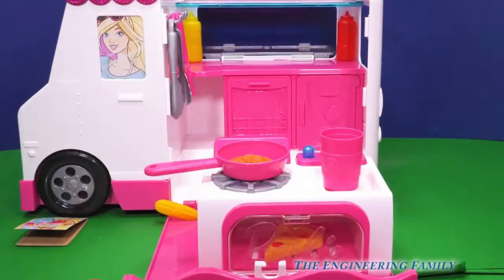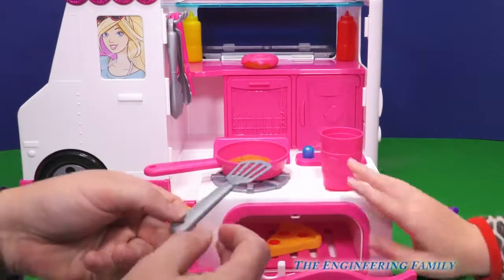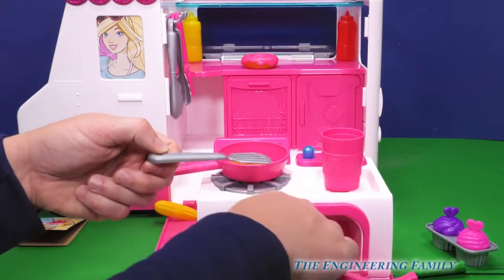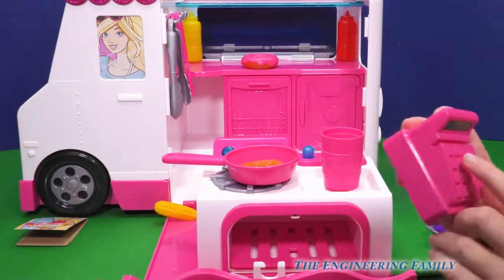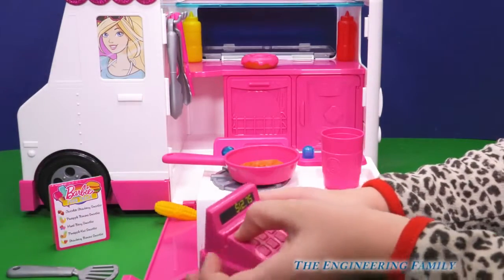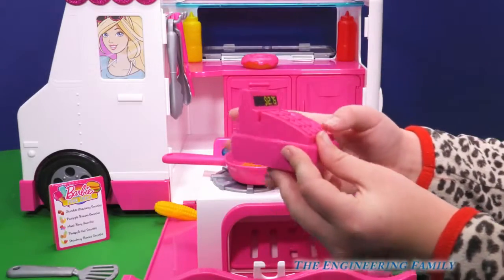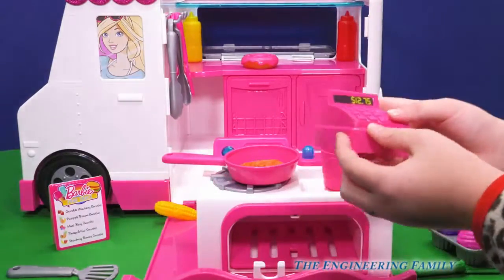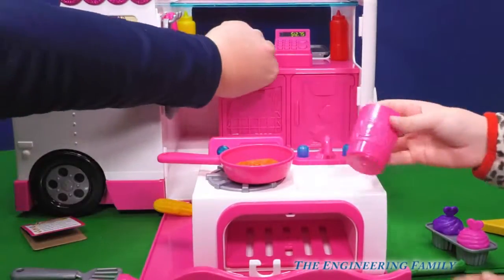The pizza's ready. While we're waiting for the pizza, I'm going to eat this donut. The pizza's ready! Oh, it's ready? Ready for the assistant to eat? You're using your hand — you're going to get burnt. Hot, hot! So this is what you do, you put it right here and then you go dip it over. I'm going to try to make $12.75. One, two — that's $12.75. Good job. That's how it's $12.75. Whenever we've got things that are dirty, we can always put them inside the dishwasher, right there.